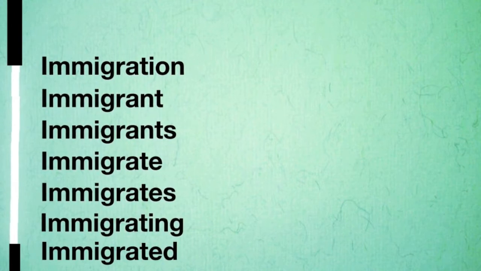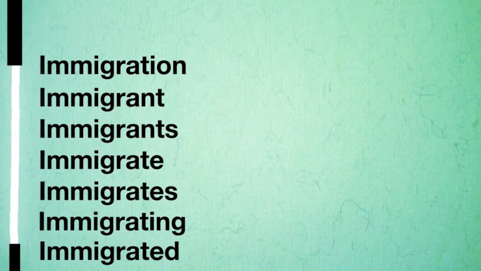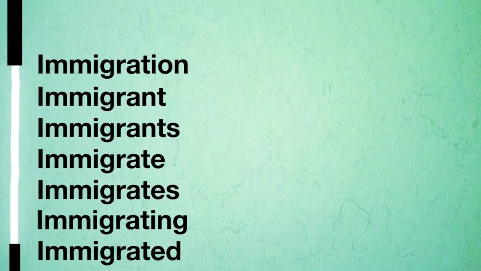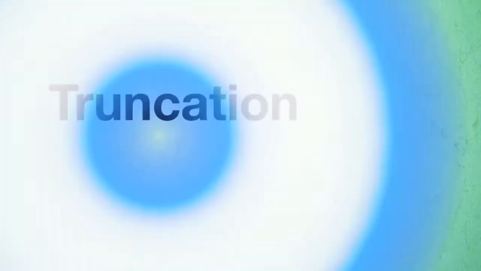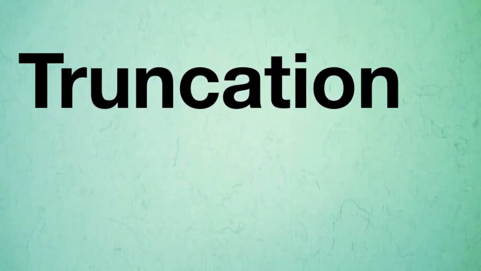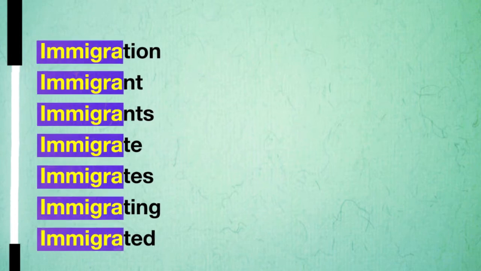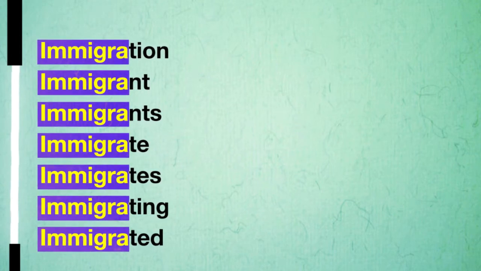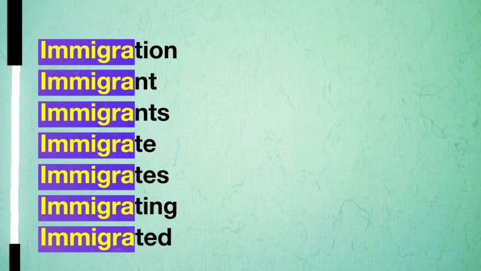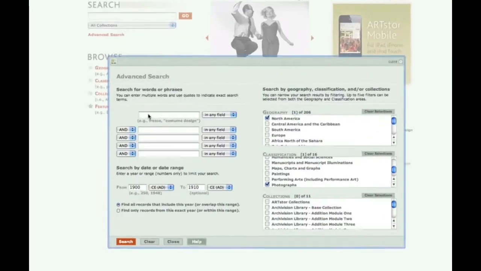Most search engines do not understand that words like immigrant and immigration are semantically related. To search different forms of a word with a single query, I use a search technique called truncation. Truncation is the technique of using a single query to retrieve all words that begin with a common stem. Let's look at that list again. These words all share a common stem. You truncate a search term by entering the common stem, followed by the search engine's truncation symbol. The most common truncation symbol is an asterisk. So in this example, instead of searching for all 6 of these terms separately, I would simply enter the stem I-M-M-I-G-R-A, followed by the truncation symbol, an asterisk.